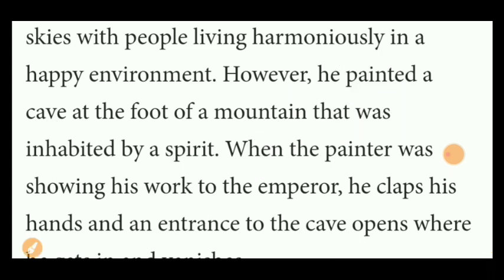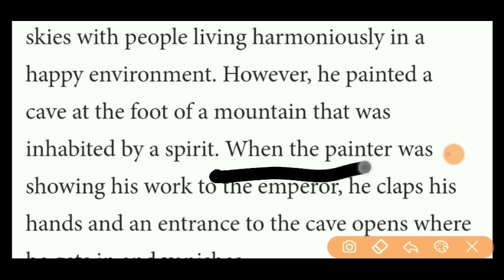Now, when the painter was showing his work to the emperor, what happens next? When the painter finished his work, he sent a message through the messenger that my painting is ready and you can come and see. So when the painter was showing his work, he said, sir, I have made this painting, I have decorated the wall which you have asked, and this is a cave, this is a forest. In that manner he was explaining to the king.